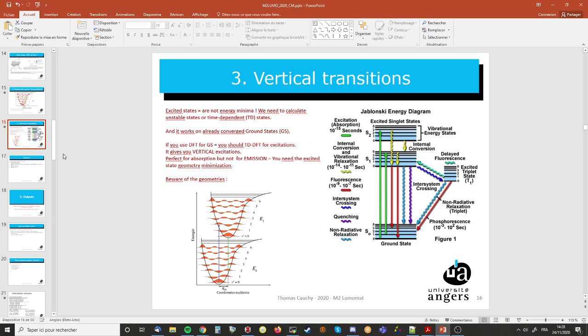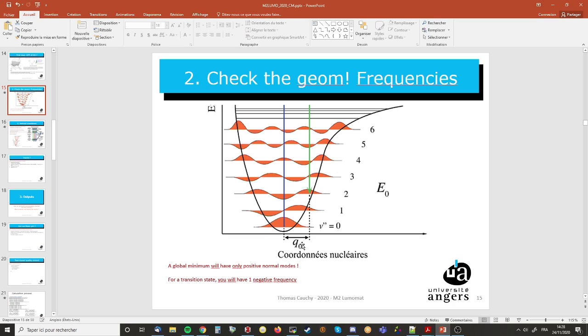In the frequency calculation here, if you are at the bottom, you have only positive vibrational energies. If your atoms are not in the best position, if you are not in a global minimum energy, you will have maybe 1, 2, 3 negative energies.